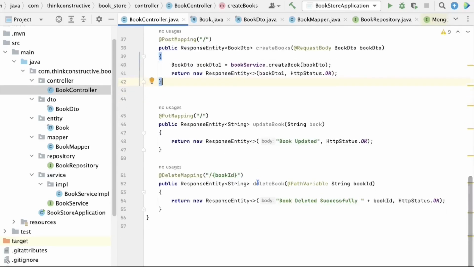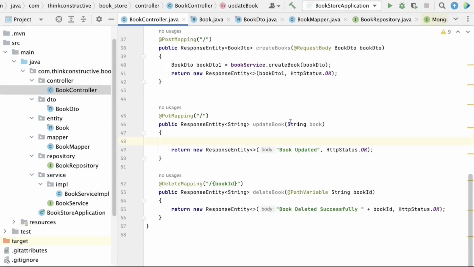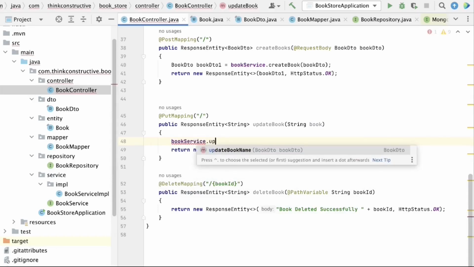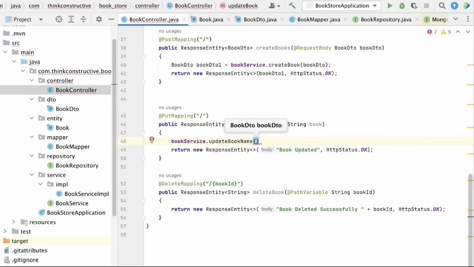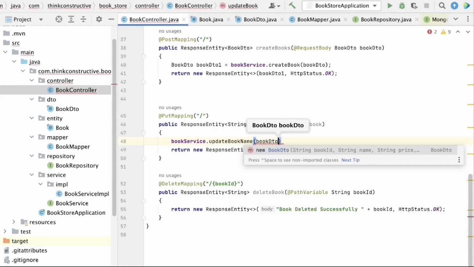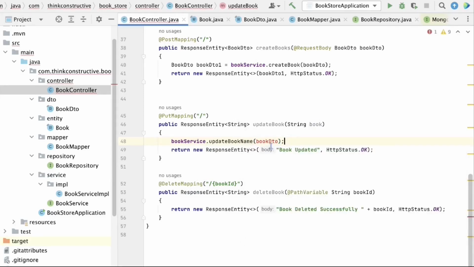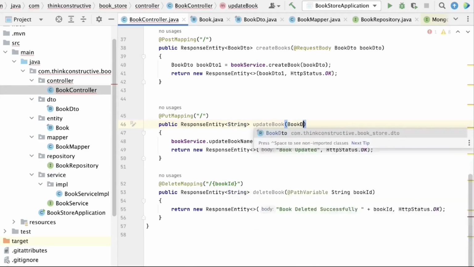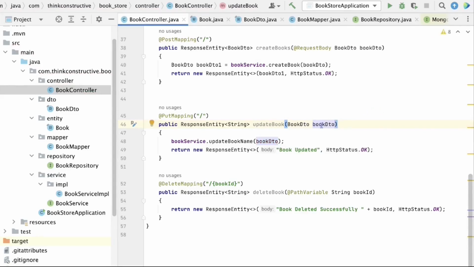Now the next step is put mapping. For put mapping also, we should be calling our book service dot update book name, and it is expecting the complete book DTO. So we should be passing book DTO. From where should this book DTO come? Like we were getting in create books, I will say book DTO, and it should come from the request body.